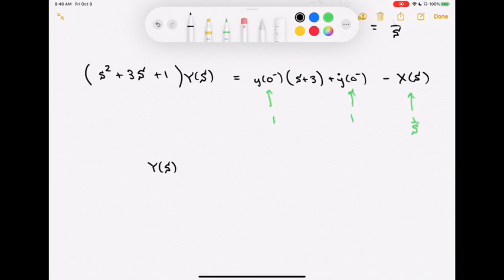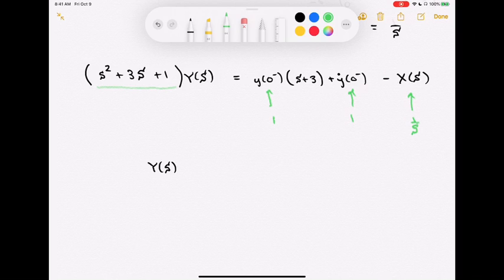I factored out stuff like these s squared plus 3s plus 1 terms. Those were all reflective of derivatives, right? S squared just means second derivative. 3s means 3 times the first derivative, and then 1 is just the signal by itself. We know differentials in the time domain can't be pulled from the variable of interest. That's why it's hard to solve them. Here, they become a straight multiplication, and that straight multiplication allows me to start algebraically solving this expression.